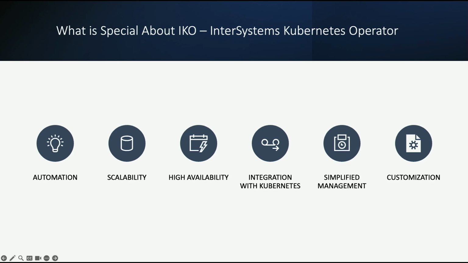InterSystems has also made it easier to deploy with Kubernetes through a special operator that Bob will talk more about, called the InterSystems Kubernetes operator. What this does is take the resources or the components in the InterSystems architecture in terms of things like mirroring and ECP and others, and makes it very easy to develop a declarative manifest of these things so that you could launch with Kubernetes in a much easier manner.